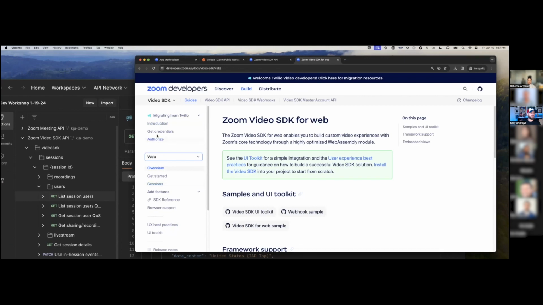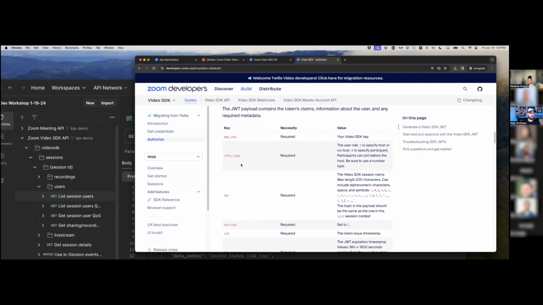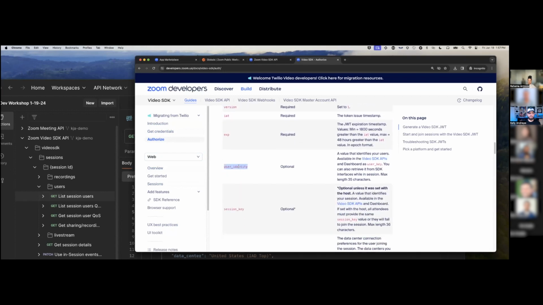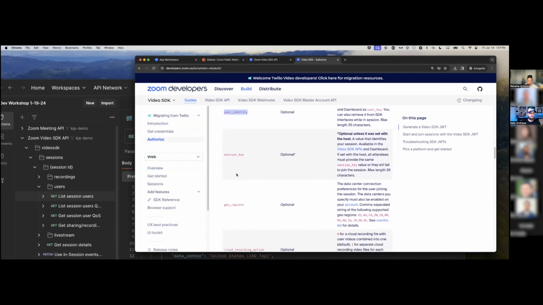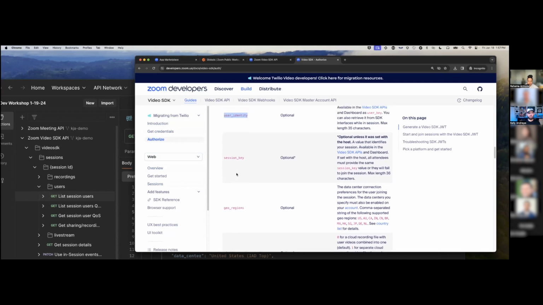I guess it would actually be here, the credentials and the authorize. So in here, yeah, you would have to pass the user identity.